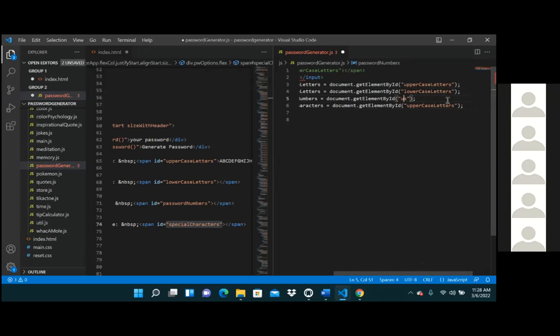Numbers. Capitalize your numbers. And this one was special. It's probably quicker and safer just to copy and paste, so you don't capitalize your C too, your characters.